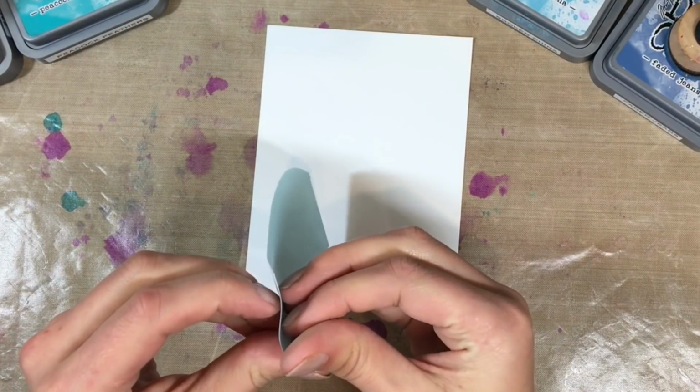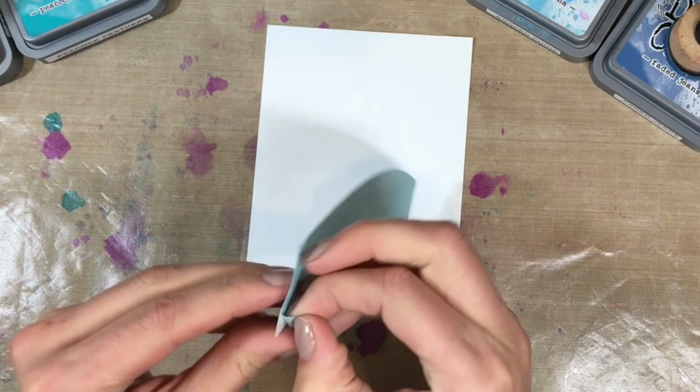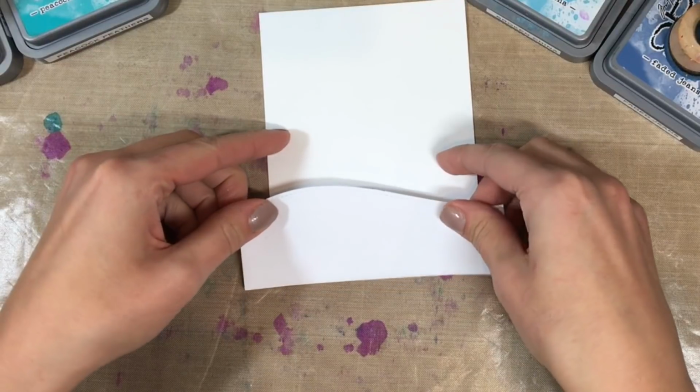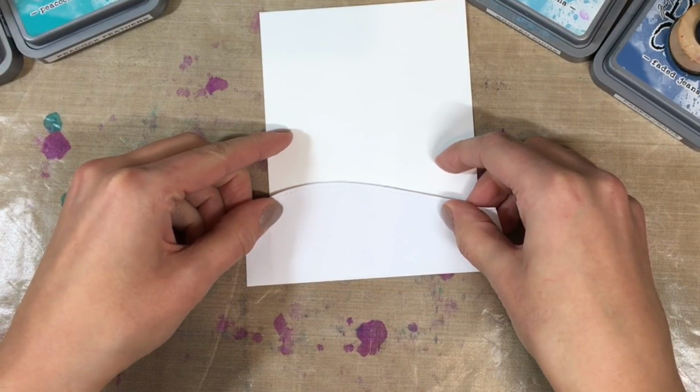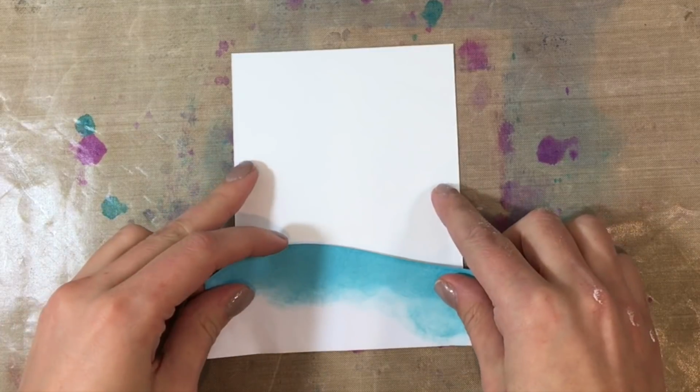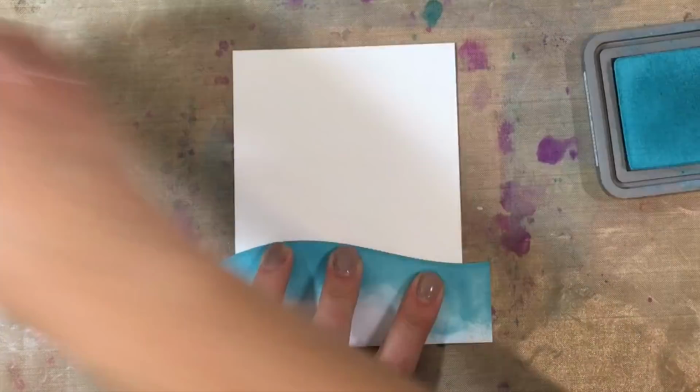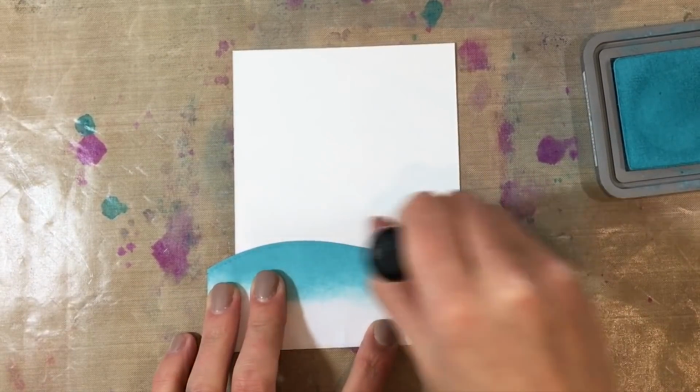So I'm just going to peel off the masking paper and then place it onto the bottom of my card so that it protects that area while I'm adding the ink to the background. I'm going to be using 3 colors of Distress Oxide for this card, and sorry, I had to actually restart my card, so my mask looks used at the moment, because it is.